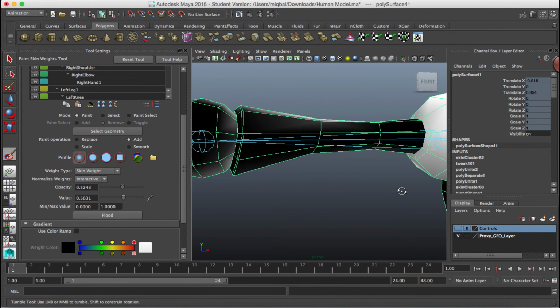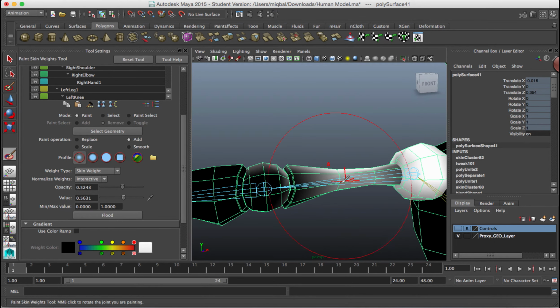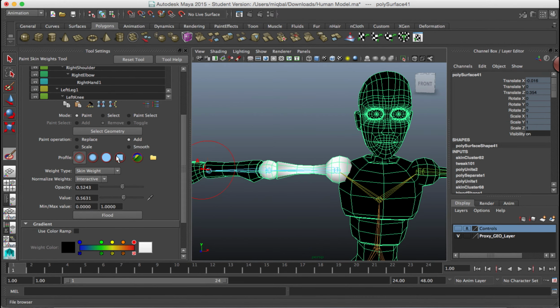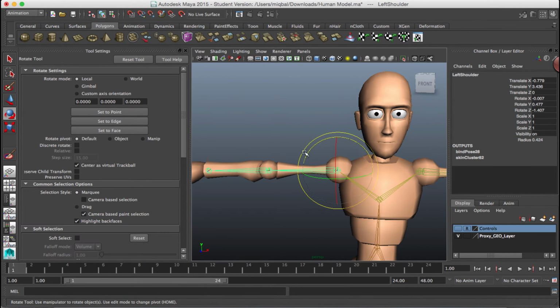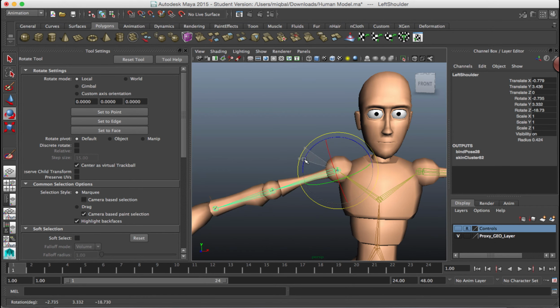I'll make sure I do that from all the sides. So this side is okay. I'll give some weight to this part of the hand also, and I think I'm all right. Now I'll come out, I'll click on this, which is the bone I just modified, and you see now the head is not coming out.